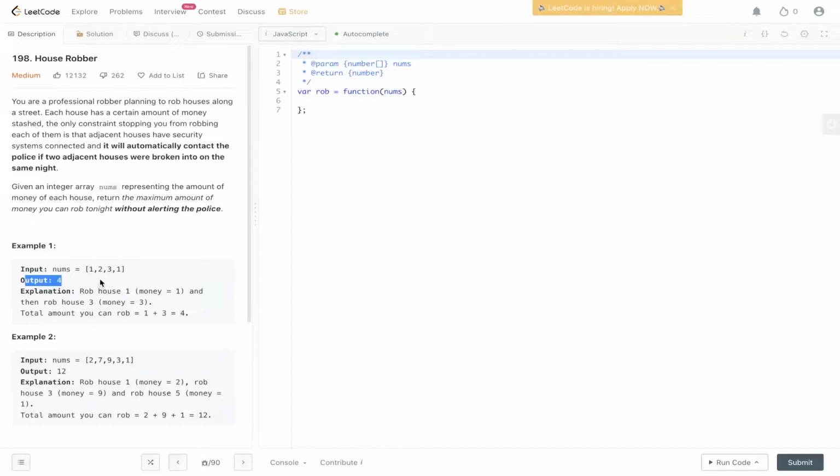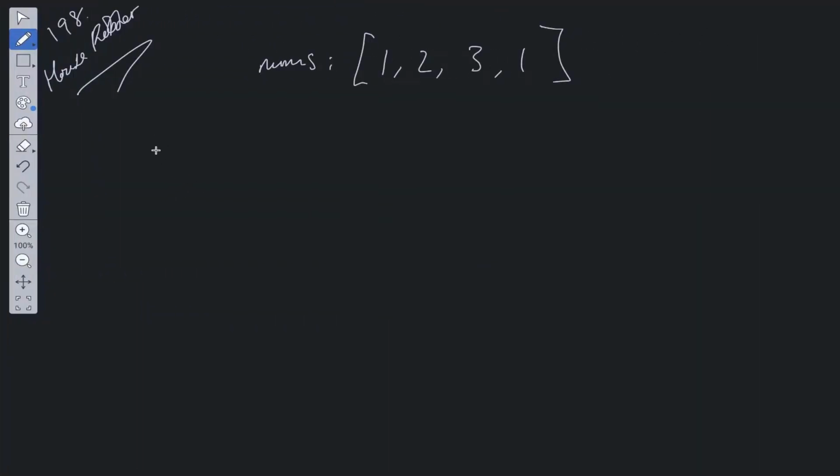So let's jump into an explanation. With this question, what it's asking for is a maximum. So it's asking for an optimal. And when a question asks for an optimal, what we should initially think of is dynamic programming. And in this case, we're going to be using bottom-up dynamic programming. So we're going to utilize the smallest kind of solution in order to work out larger solutions. So we're going to use solutions from subproblems in order to generate the overall solution. Now I'll show you how that's done.